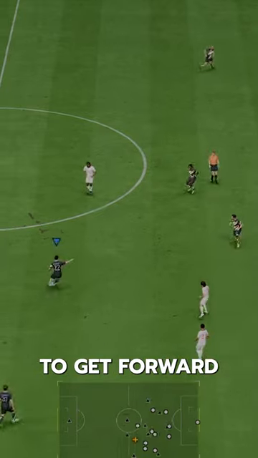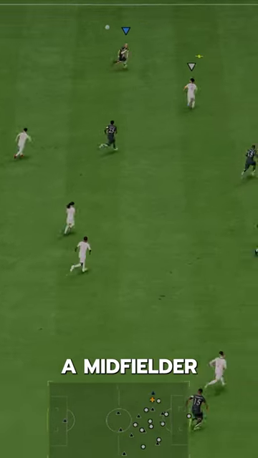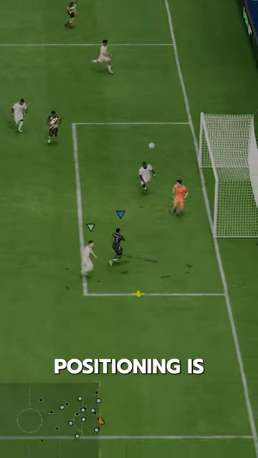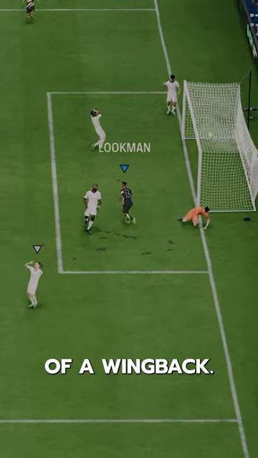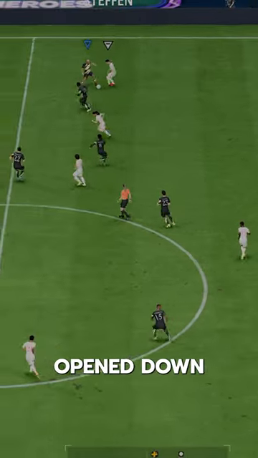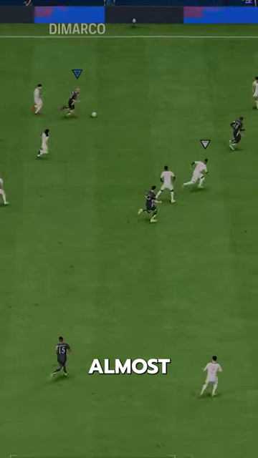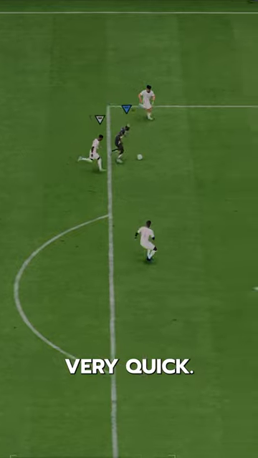Now, he likes to get forward a lot. You'll certainly need a midfielder near him who can cover for him a lot. But his attacking positioning is some of the best I've seen out of a wingback. He's also open down the flank and overlaps the winger perfectly. Rapid plus with almost max pace makes him very quick.